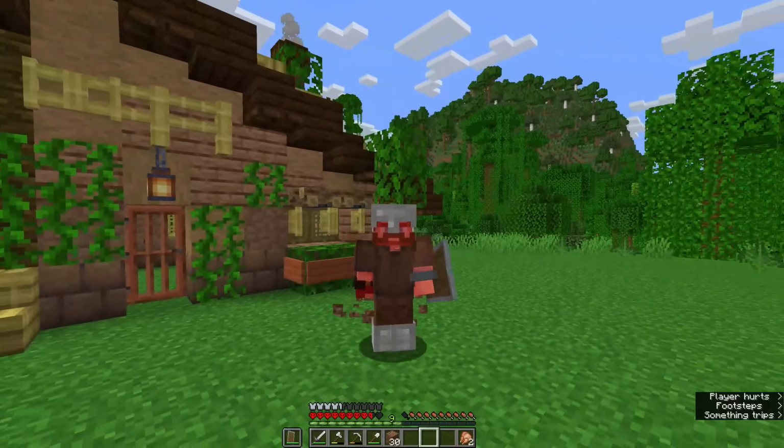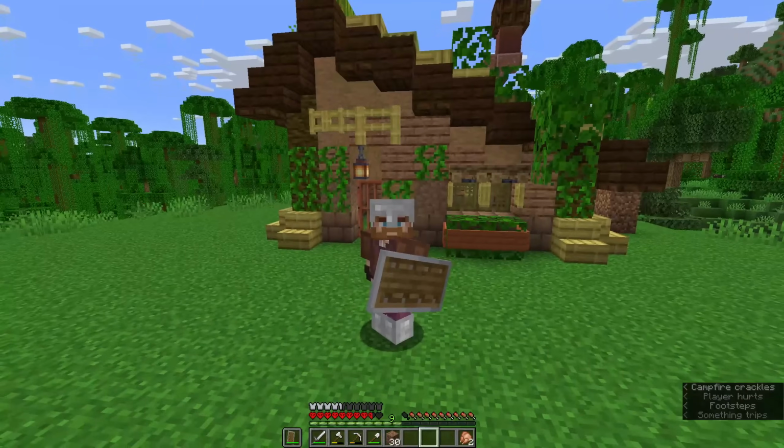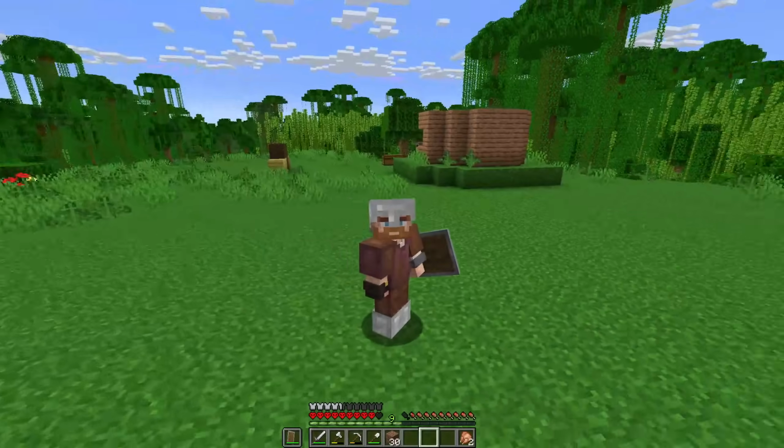And given this house is supposed to be for food, let's add a couple of little pens for some animals and a whole bunch of crops all around.